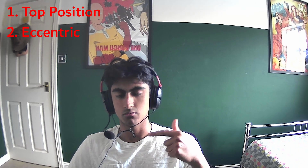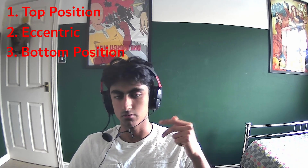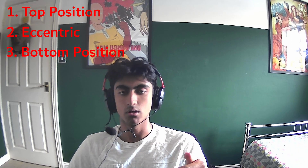There are four points of the push-up: the very top, the going-down phase called the eccentric, the bottom position which you could call the isometric, and the going-up phase called the concentric. What you want to do is slow down the eccentric, because you're pushing against gravity acting downwards — by slowing it down you use your muscles more and increase muscle gain. Instead of dropping straight to the ground, slow yourself down on the way down.